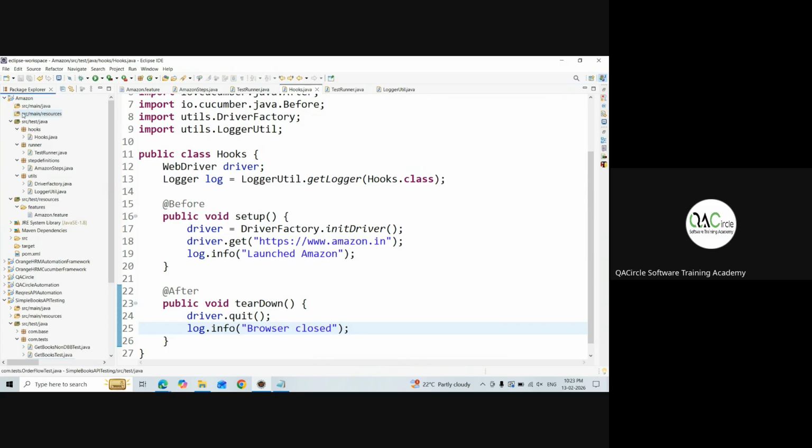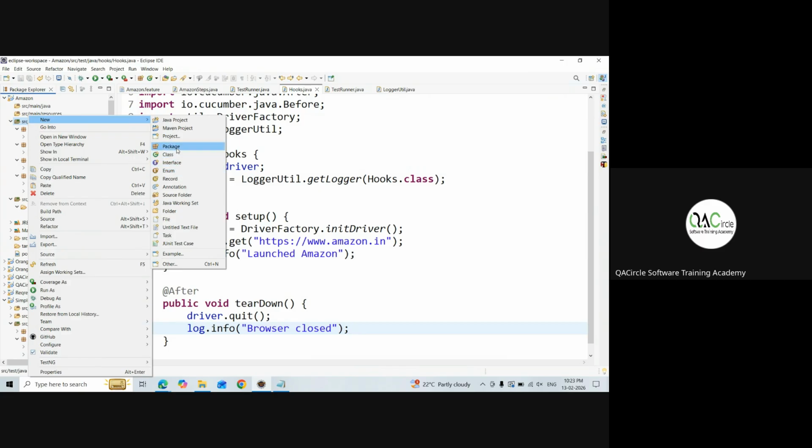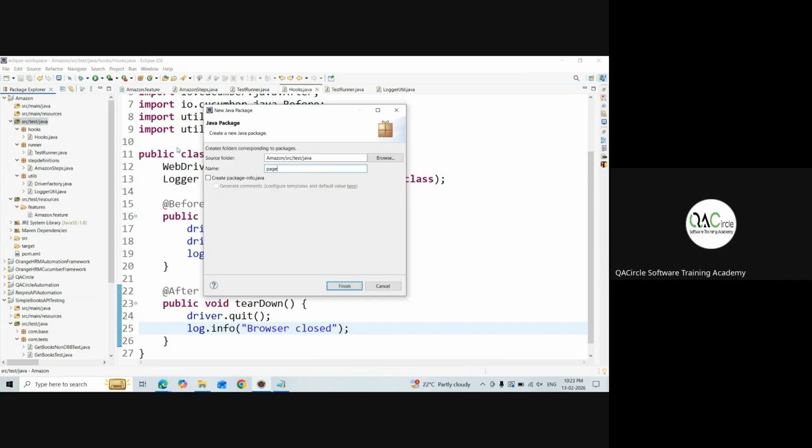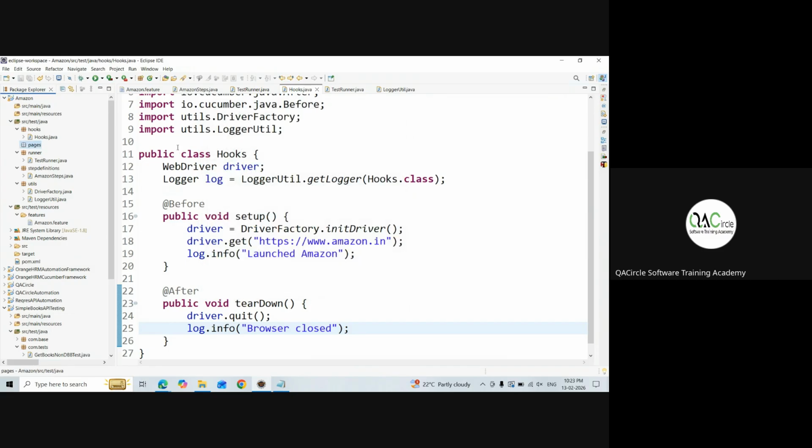Basic structure is done. Hooks is created, test run is created, Amazon steps is created, driver. Now we have to write something called pages. Pages means we have to write the XPaths for functions. Now there is what is in the home page, what is in the products page, etc. That's it. Okay. Now let us write my home page. What exactly is the home page? Let's go here.